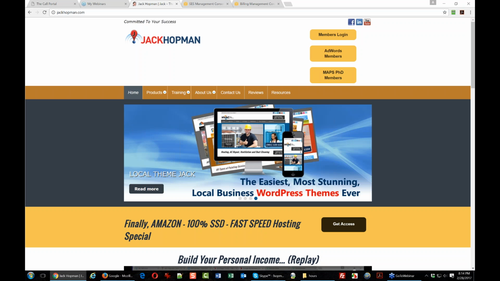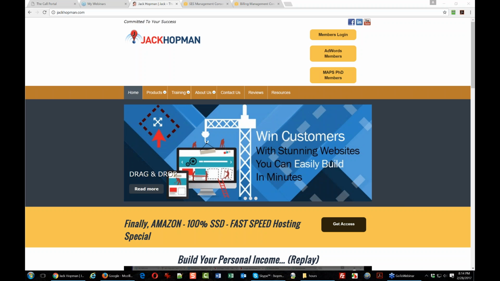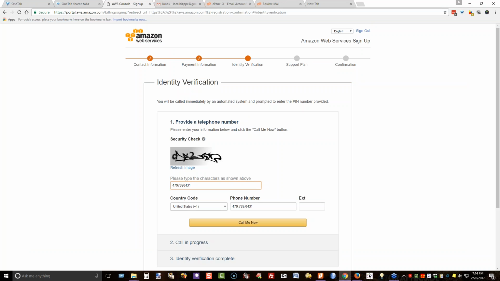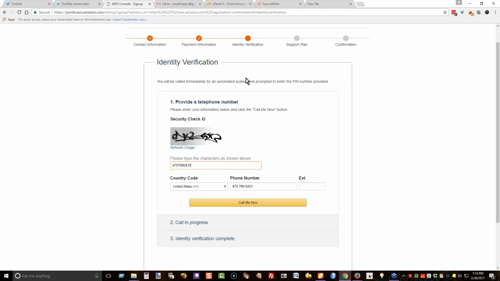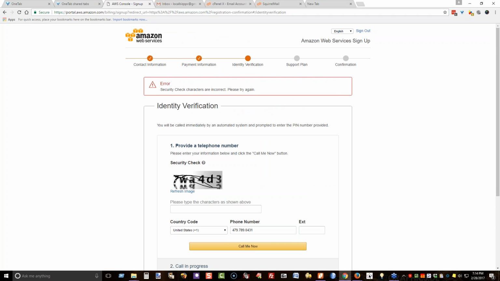Okay, you could put it back here. Okay, let me try that because don't do that every day. Okay, I think you can accept it. Okay, so my payment information, if you look across the top, it's showing the progress, and my payment information was entered. I'm now doing the identity verification, and they're going to call me.